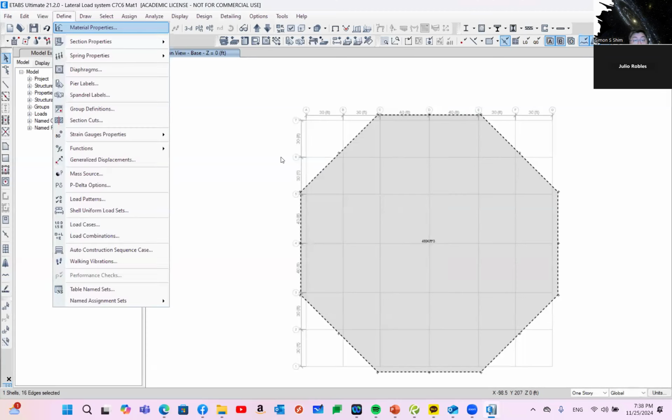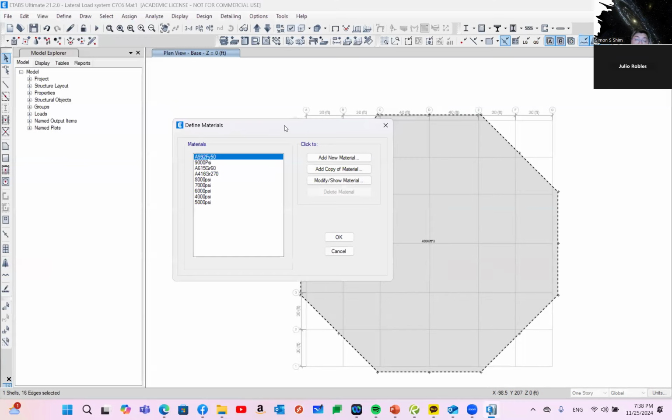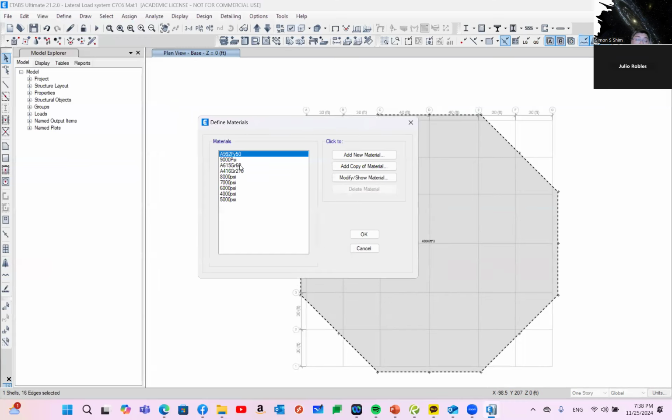So for material, if you just started a new project, it's good to set all the material properties, especially concrete, since we don't have a data bank. For steel, we can use the AISC section properties, but for concrete, we don't have it. If you continue as a structural engineer and keep using that ETABS file, it's good to have one template and keep using it. Otherwise, you may have to redefine the section properties and material properties every time.